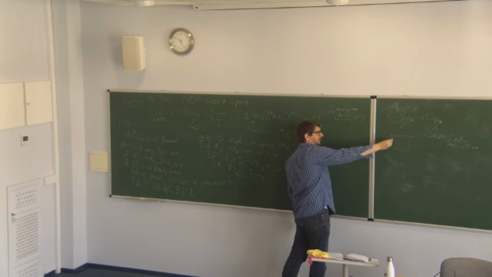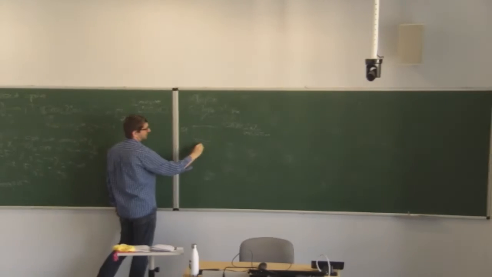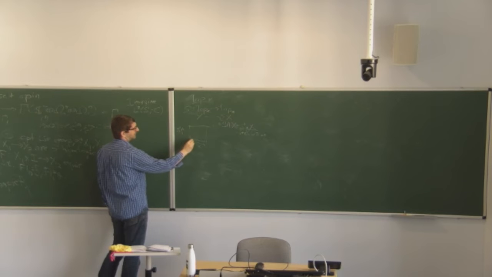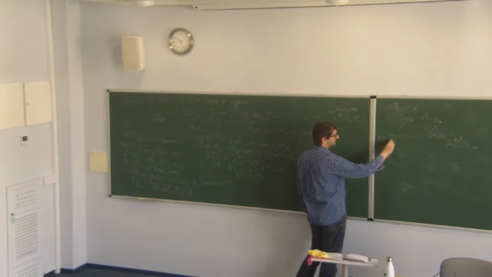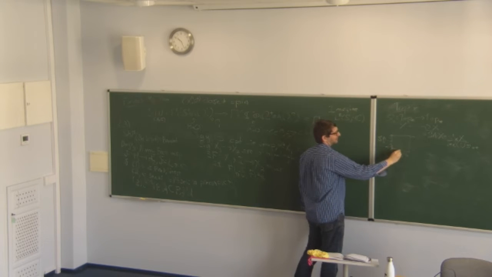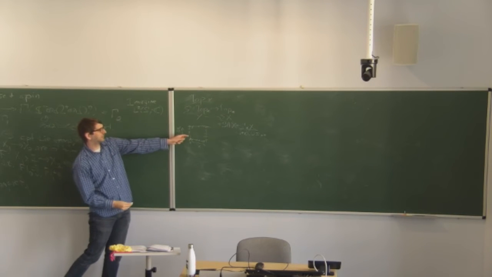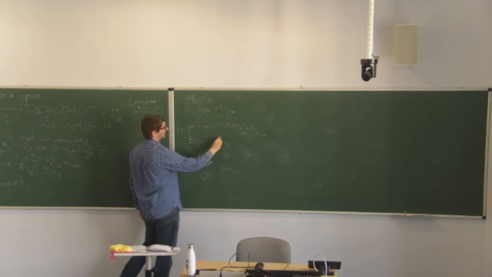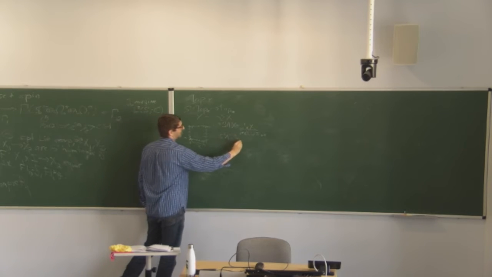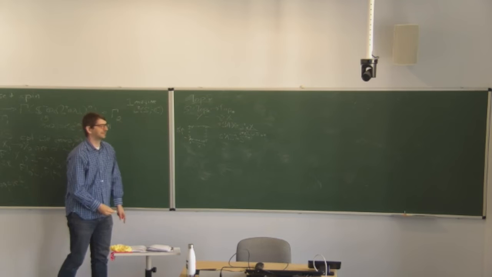Let's draw S1 as a line where you identify the two ends. And X is over here. If this is a base point on X, and this is, well, let's say this is the base point on S1 and this is the base point on X, then this whole circle is identified to the base point, as is this circle, and this circle, and this circle. So S1 smash S1 is just a disk mod the boundary, for example. And more generally, S1 smash Sn is just Sn plus 1. So, you know, suspension just takes your spheres and moves them up a little bit.